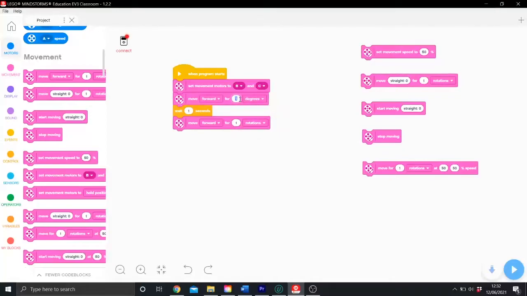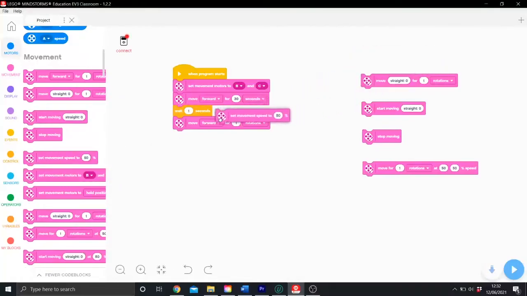Say, for example, you want to turn your EV3 around by 30 degrees, it will do that. Or you can do that by seconds. It will move forward for 30 seconds. And you can change the distance on that, or the speed, with this block over here, which you can get from right here.